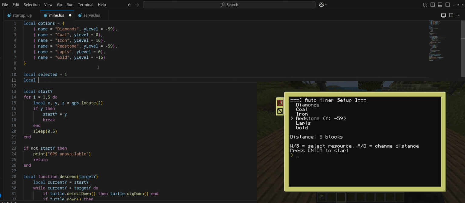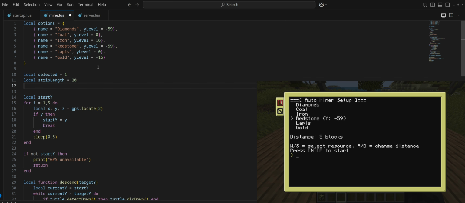We're going to create some variables, strip length. And by default, I'm going to make it 20. And now we're also going to need another variable for server ID. And I'm going to set it equal to nil. I'm pretty much just creating it. I'm declaring that this exists as a placeholder for now. But the server ID is basically going to be whatever computer the user is using. It's going to be this computer ID right here, 12. It's not going to be hard coded.